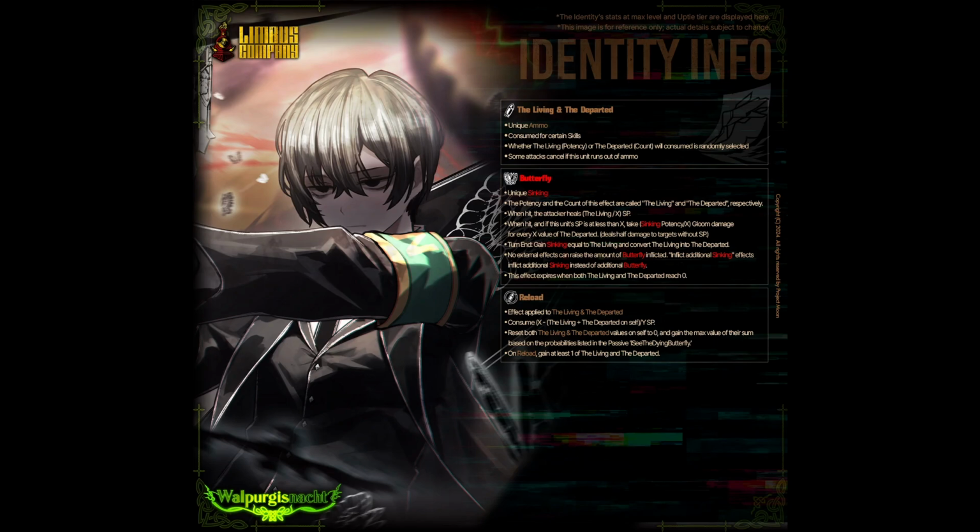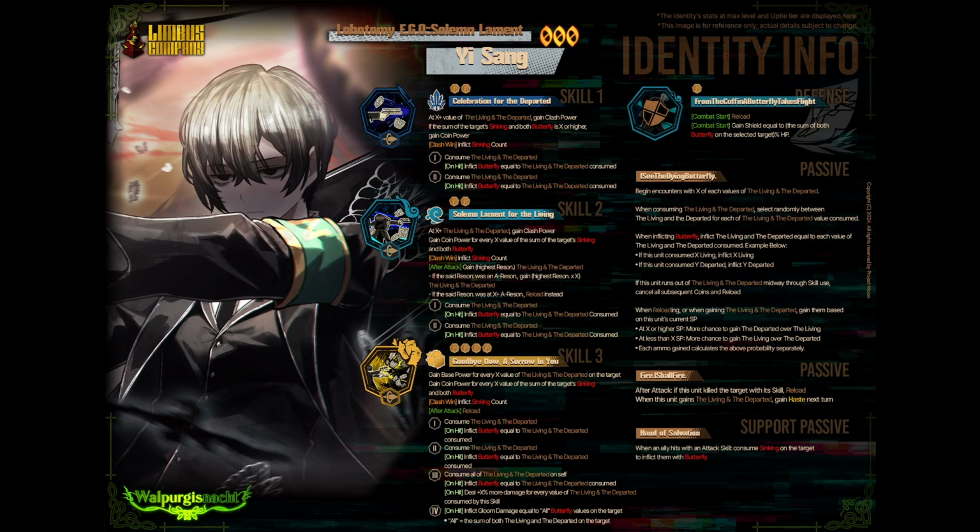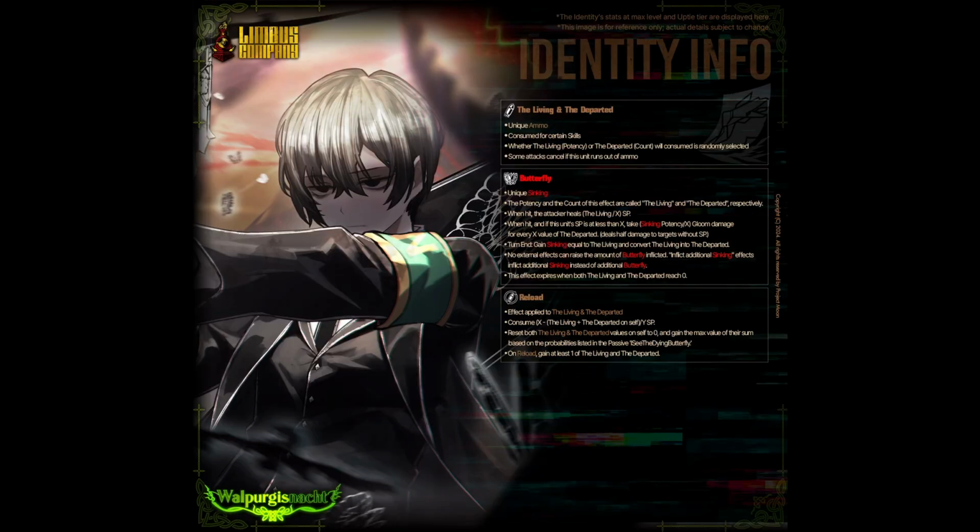So it looks like you're going to be building up count and potency side by side and consuming it. I think it said if you're at higher SP, you're going to get count, and at lower SP you're going to get potency. And that'll keep balancing out as it goes on. You're going to want to refresh and restock and keep your potency and count up on things to make sure you have your Butterfly, which is a unique Sinking. Yes, we have a unique Sinking. Awesome. Very cool. The potency and the count of this effect are called the Living and the Departed, respectively.